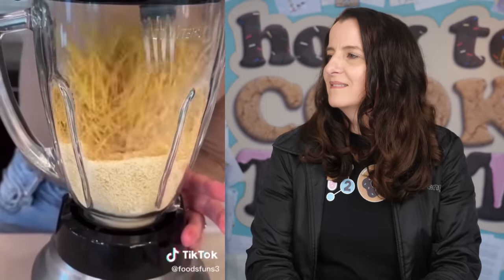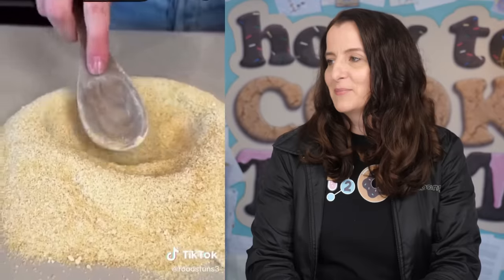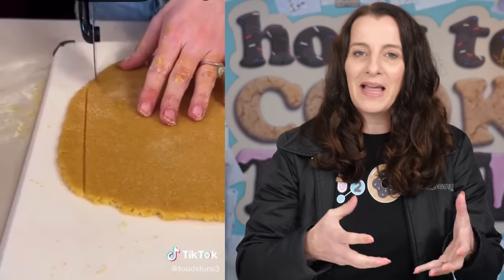Next, Dave sent in this one: pasta inside the blender - break it up a little bit to make sure it all fits, turn it on, dump this out on the table and make fresh pasta out of pasta, then add an egg. You could have just made pasta out of flour and an egg - what was the point of blending up the pasta? Not to mention they put a fork in the blender, and they could have just used the pasta they already had. Who cares if it's a different shape? I'm really hoping that this was supposed to be a joke.